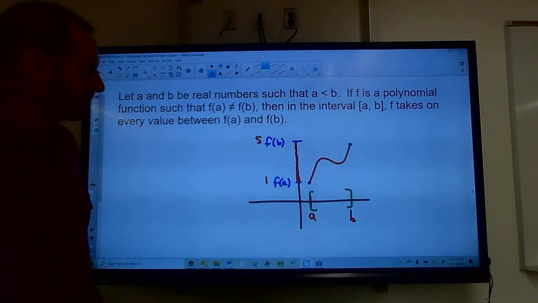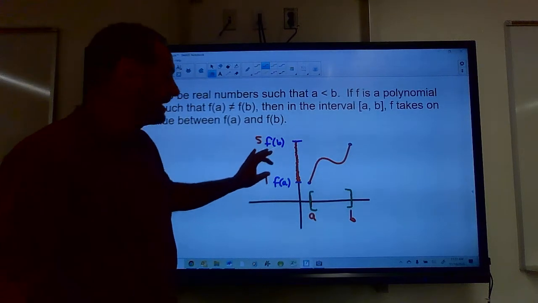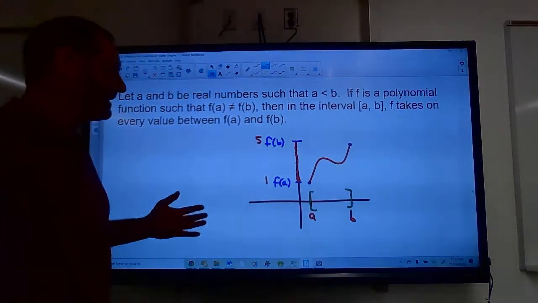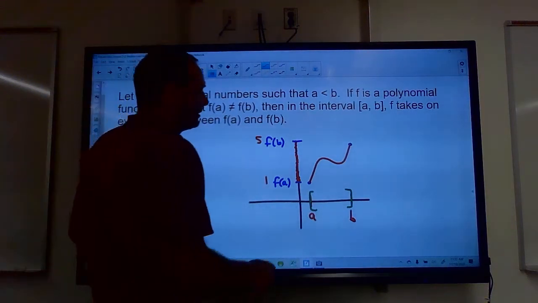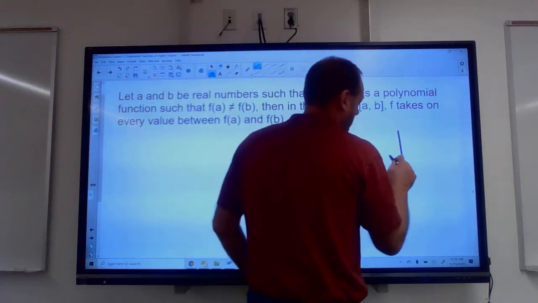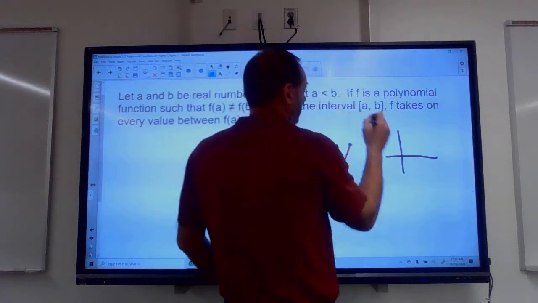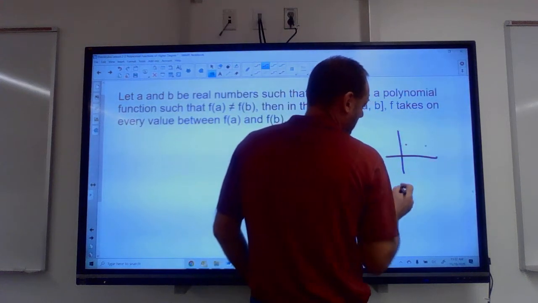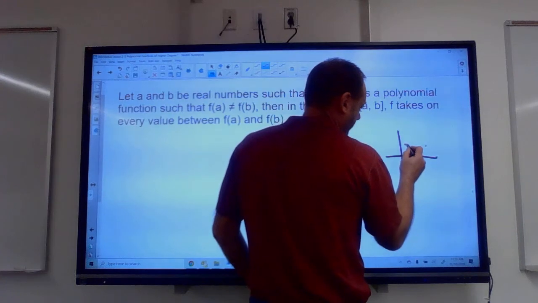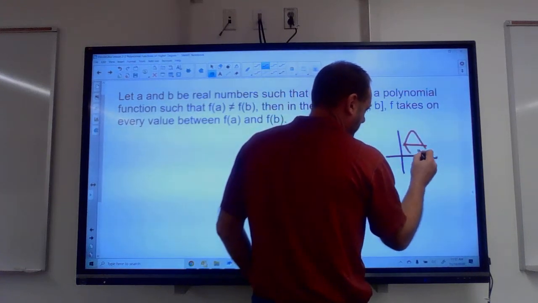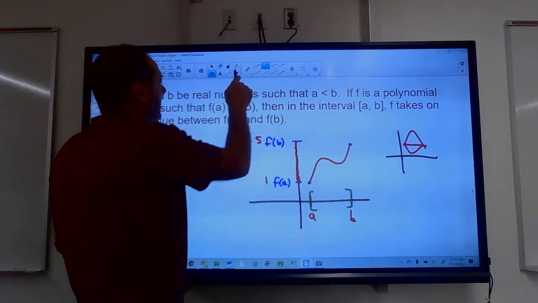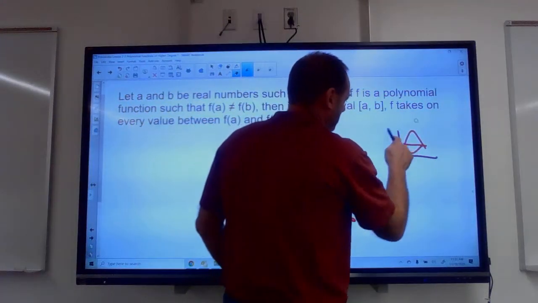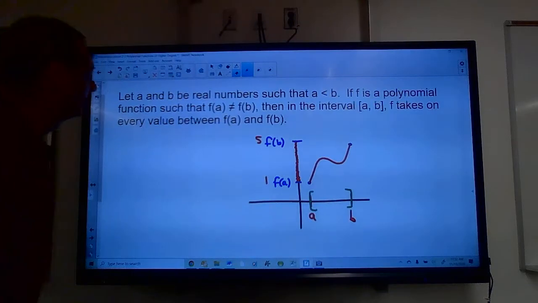The only time that doesn't work is when f of A and f of B are the same number, and then you don't have any idea what happens. It might be a constant function. It'd be something like this. Here's f of A and here's f of B, and they're the same, and I don't know, does it go straight here? Does it do this? I don't know how it gets there. So that's why that doesn't really make any sense.